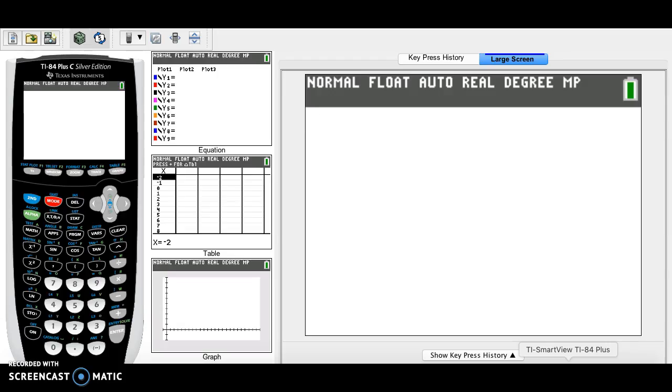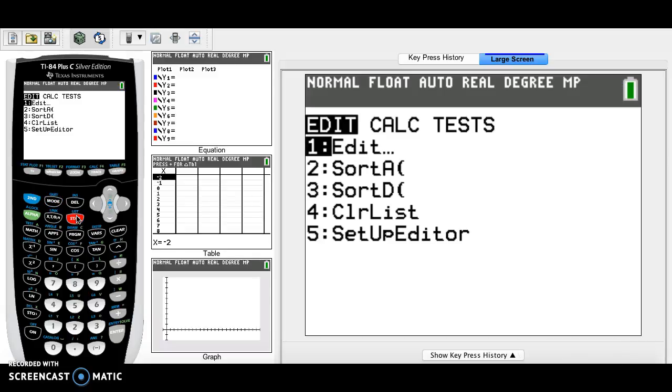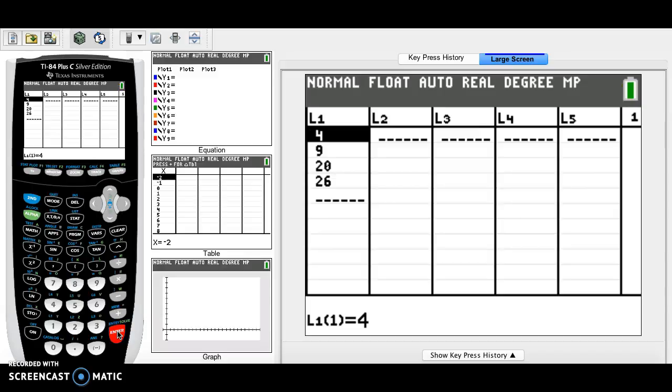So, we go to the calculator. If you remember, we go to the statistics, which is in the same row as the green alpha key. When we're putting data in, we are editing, which is the first thing that pops up here, so we just hit enter. And this should give us our list 1, list 2, etc.